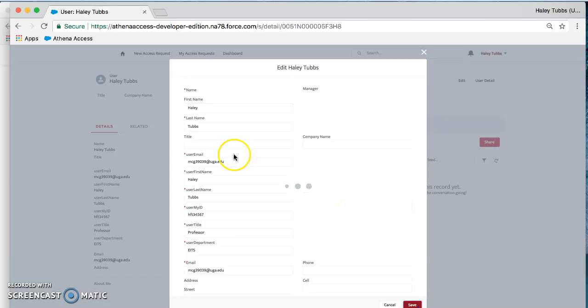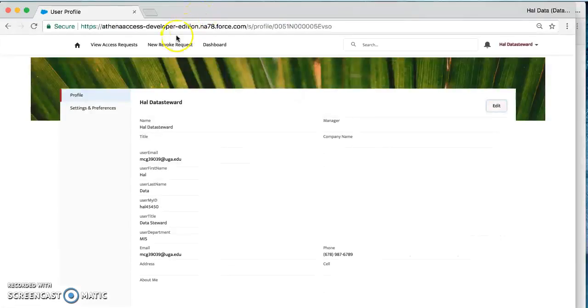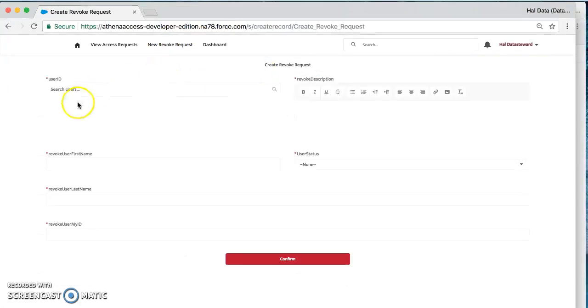Okay, now I'm going to show you how to submit a revoke request. Click those buttons, and then this is your own username.